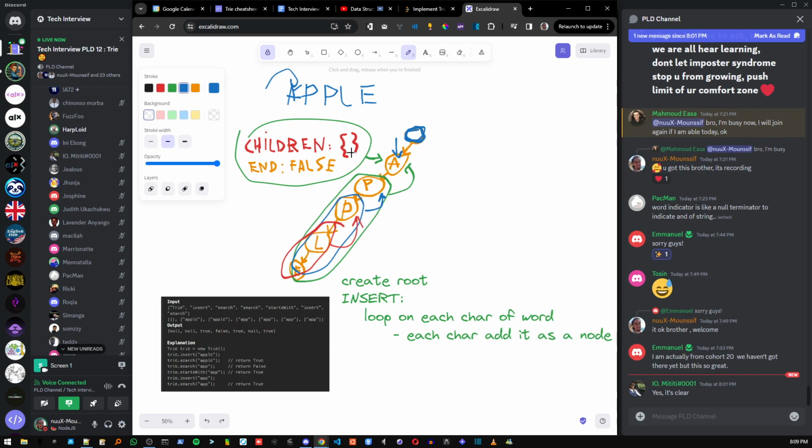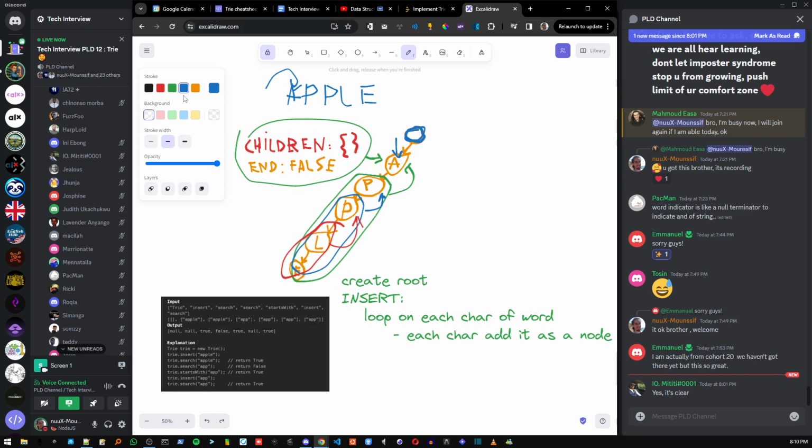Maybe we can put in a key that shows roots, and then the root is pointing to the first node. So that first node will be a child of the root. Okay, I think I get you.